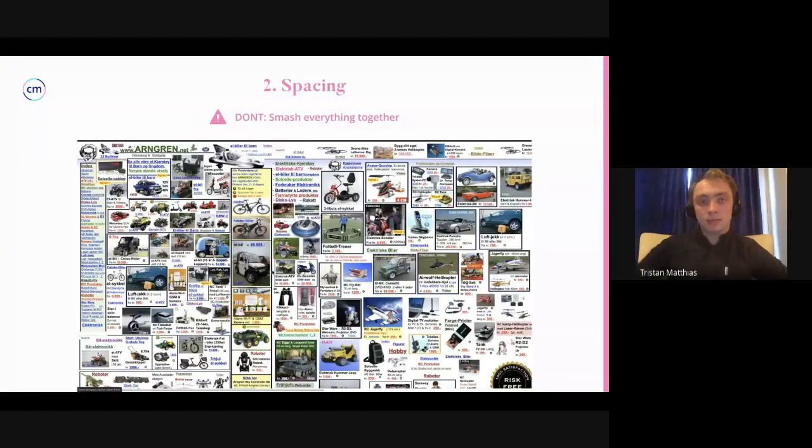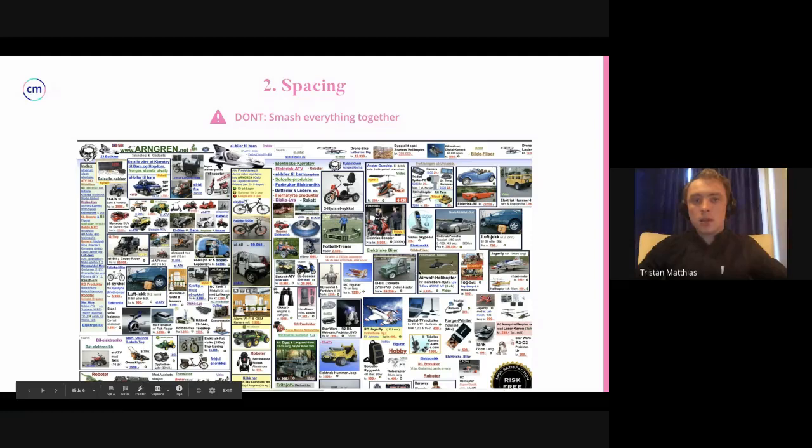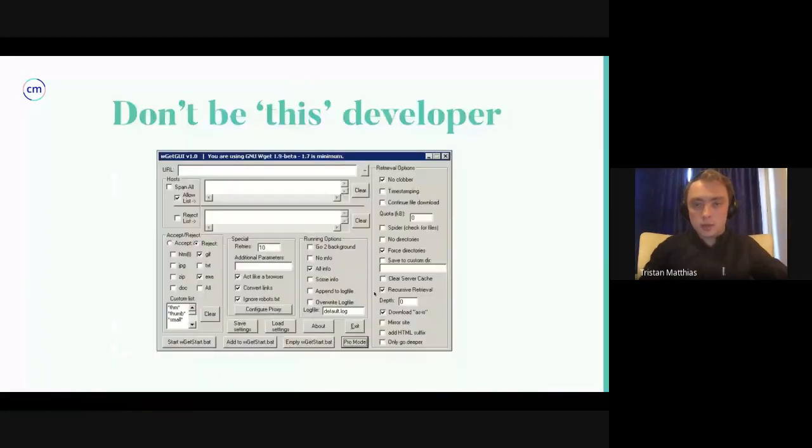Another one is spacing, right? So this is another thing I find typically as developers, we don't actually let our content and our images and our text breathe. This is obviously a very extreme example, right? But there's a lot of developers I see when they're building something, they push it all together, kind of like what we saw with this, right? Everything's kind of smashed together. It's very logical looking, but it's not a nice experience as a user to go through.